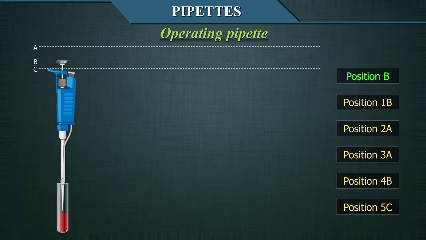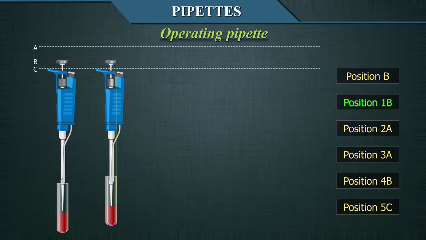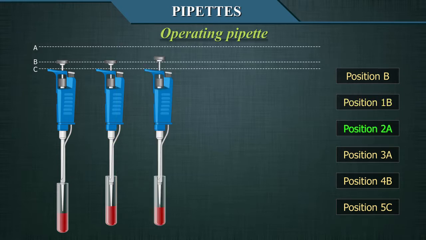To aspirate, press the plunger gently until it reaches position B, the first limit. Until this point, the tip of the pipette must not touch the liquid. Put the extremity of the tip into the liquid and verify the recommended depth or follow the manufacturer's recommendation. Confirm that the pipette is in a vertical position. Then release the plunger gently for the pipette to aspirate the liquid, verifying that the plunger is completely released. Wait at least 2 seconds before removing the pipette's tip from the liquid.